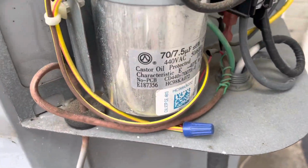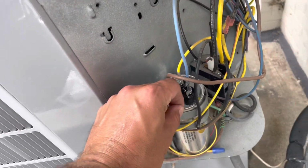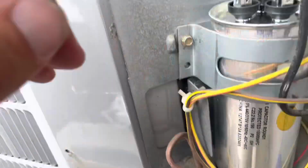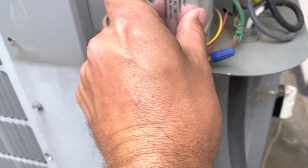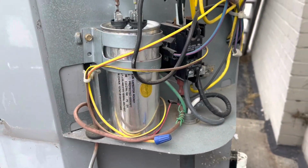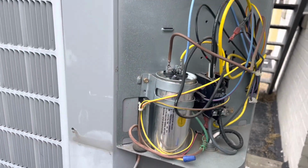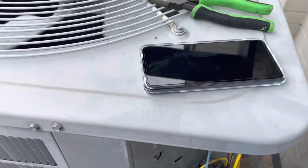All right, first one up, we got a massive 70/7.5. Let's pull her out of there and get her replaced. All right, got the first one down. I don't know if I like how wiggly that is, but it sits all the way on the base of the control panel, so I'm not real concerned about it. The contactor just pulled in. Bam, she's off and running, one down.